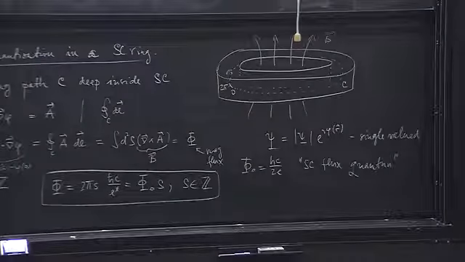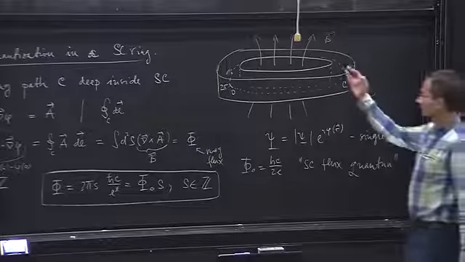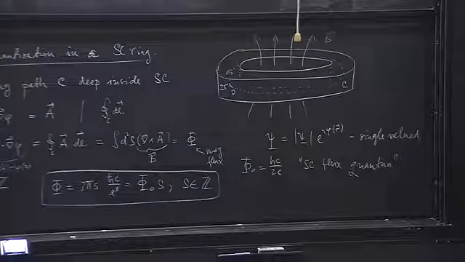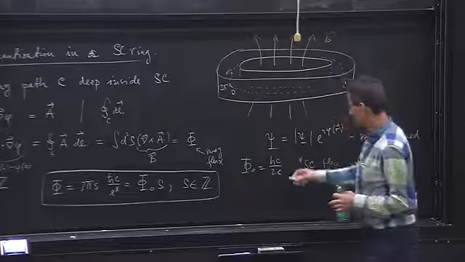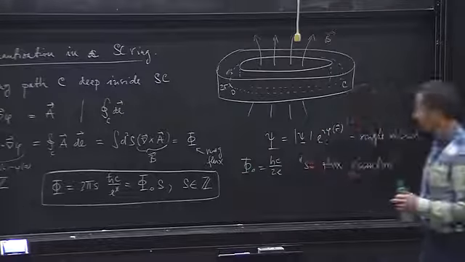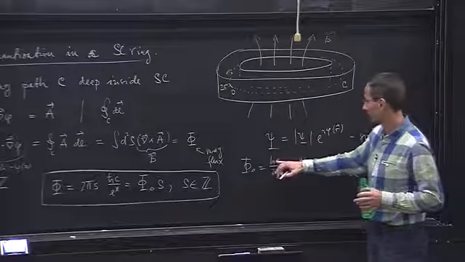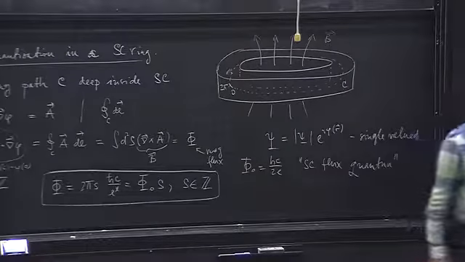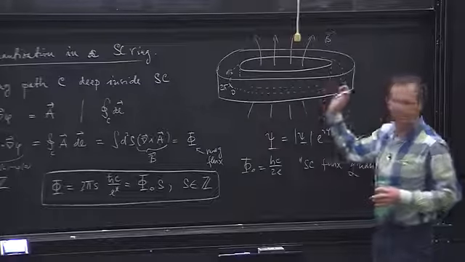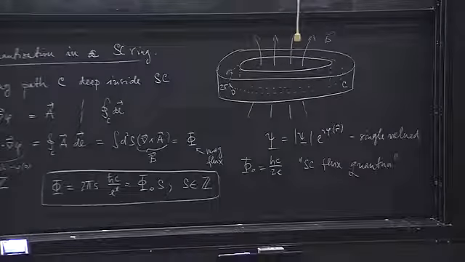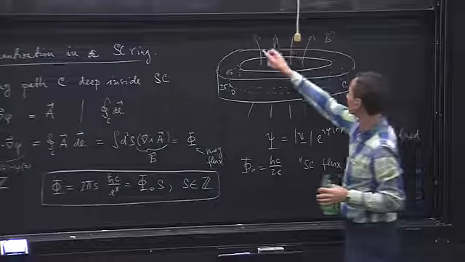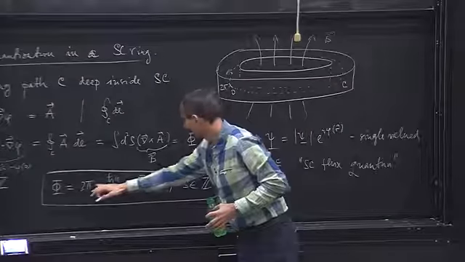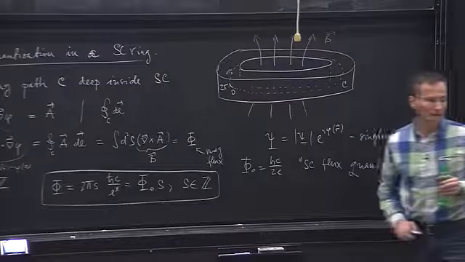Okay, so what this tells me is that in a multiply connected geometry like that one, magnetic flux is precisely quantized. The unit of quantization is this combination of fundamental constants: Planck constant, speed of light, and charge of electron. 2e comes in because it's a condensate of Cooper pairs, each having charge 2e. And allowed fluxes through this are just integer multiples of this fundamental flux quantum.